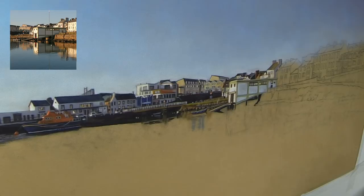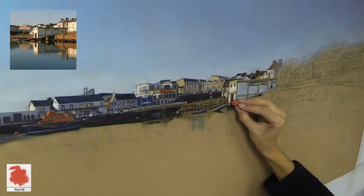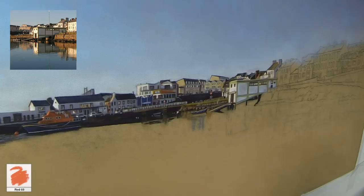And it really is about the smallest mark that I can make with a pastel. But I'm never too worried because I can always get a nice sharp pencil and come back and shape it into place. So even when working on this tiny scale, it's still possible with the big fat pastels to get the small detail.